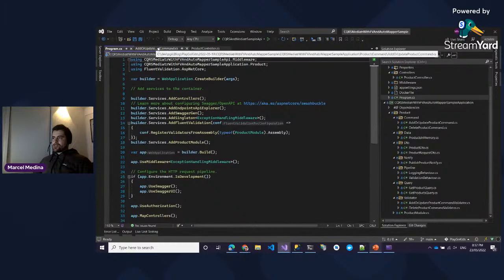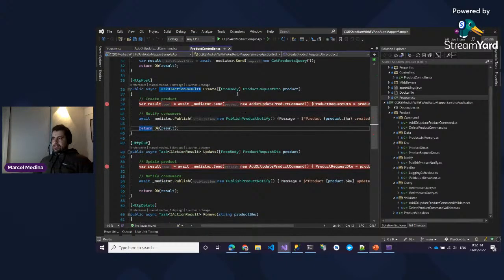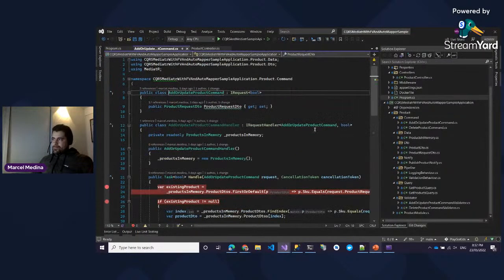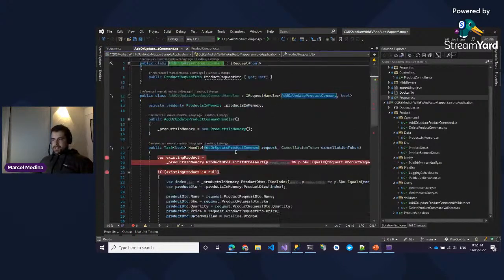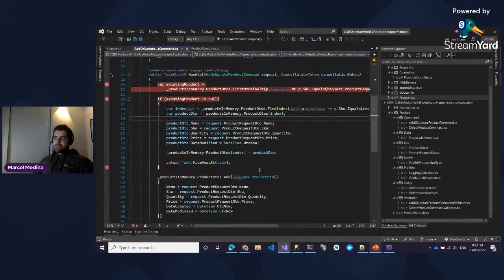What I would like to show is, let's go with the product controller. We have the create and update methods on our controllers. But you can see both are calling this command. As I jump in there, we can see that we have our commands in here. I have some breakpoints because we're going to do this mapping. And from what we were doing, the first step is that we need to include the NuGet packages.